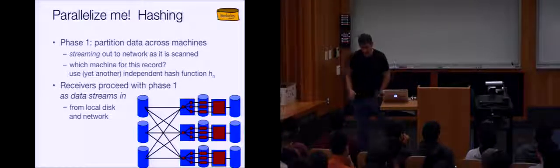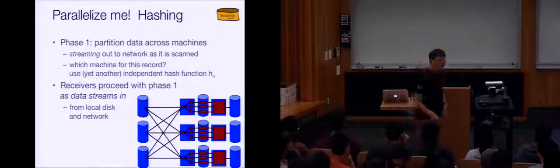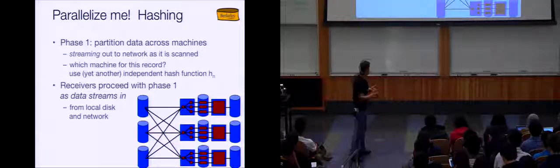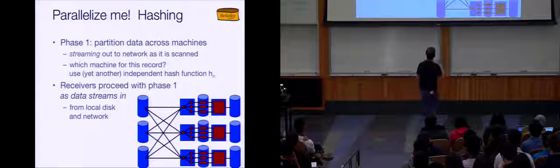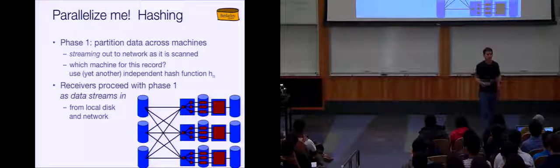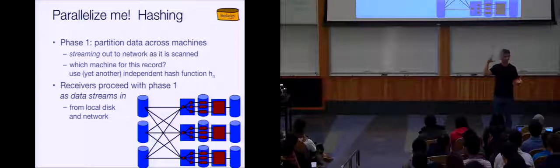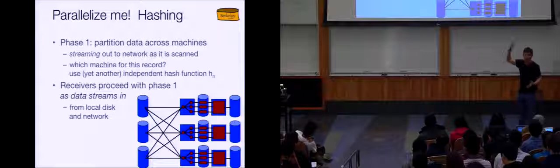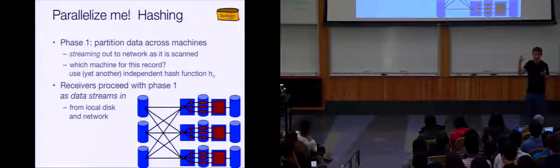Okay, parallelizing these things is a piece of cake. So you want to run this on 1,000 nodes in Hadoop. It's really easy, actually. Just add one more partitioning phase for hashing up front that decides which machine is responsible for which partition of the data. So we have super partitions per machine using some other hash function called h_n for node, let's say. It's even coarser grained than h_p, which was for the partitions.